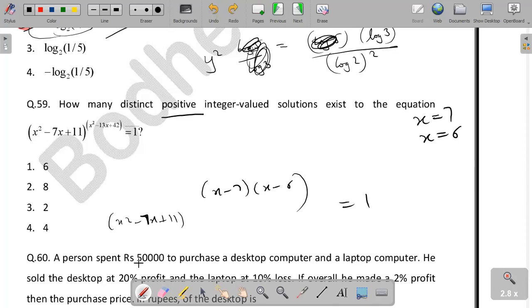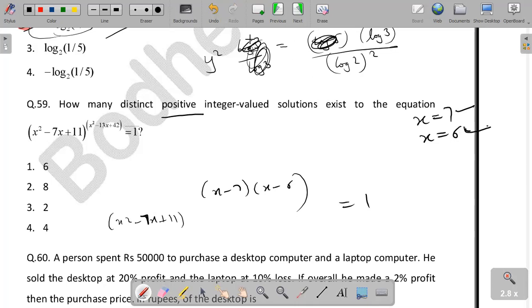Now for x is equal to 6. Okay, enough of tutti frutti English. Let's focus on the concept. So if we put x as 6, it doesn't work, right? So these two solutions satisfy. Now we will try to make this base as one. So whatever the power is, it will not matter.